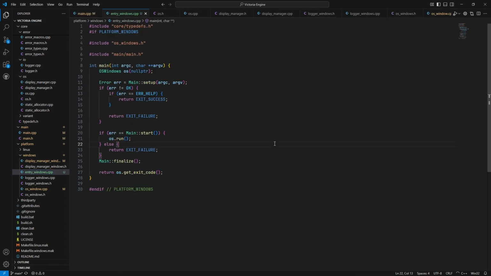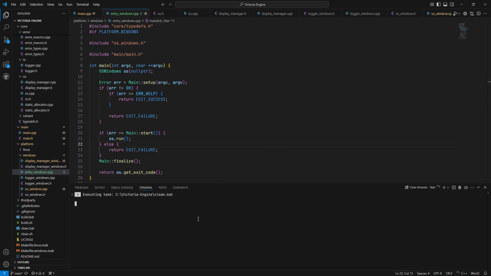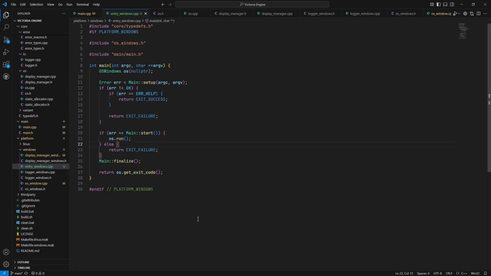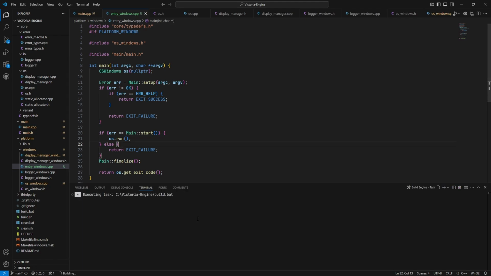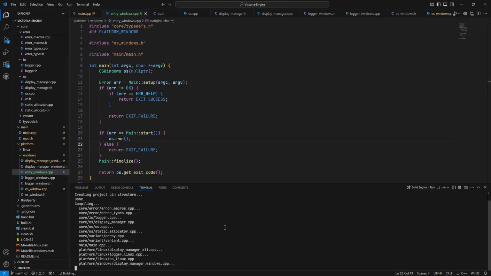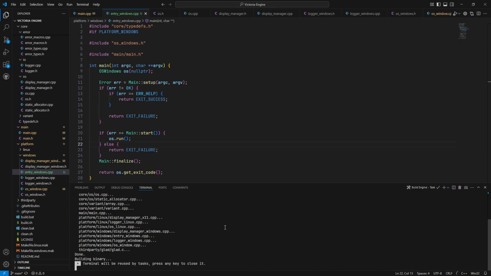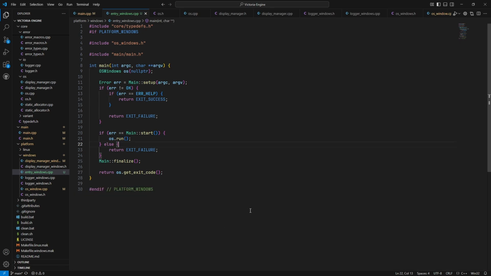With all that said and done, we're just going to run a quick sanity check by first going to here and cleaning all the binaries, just in case anything has been messed up by us doing some of those changes. And then we're going to hit compile. And we should see that everything compiles just fine. You can then close out of that, hit F5, and if all things have gone as intended, this should run.